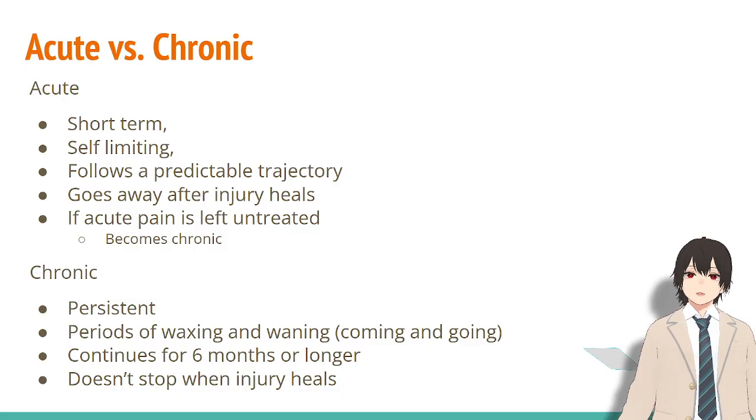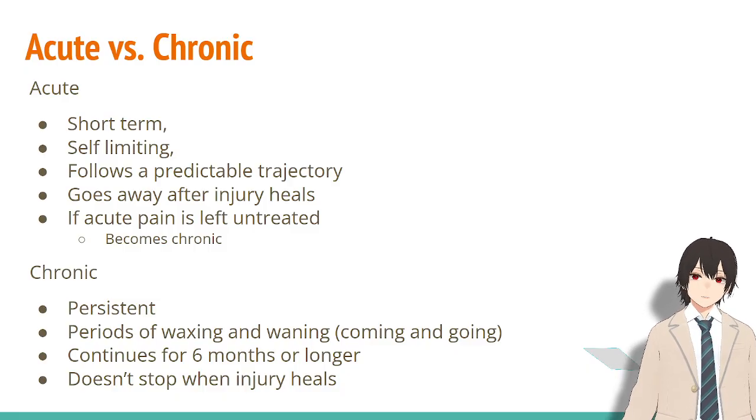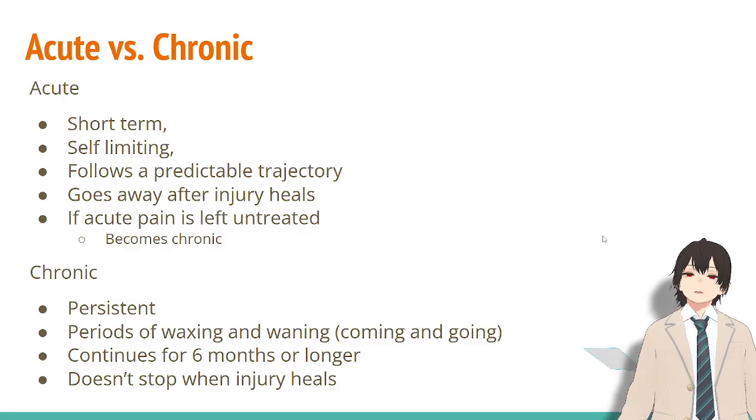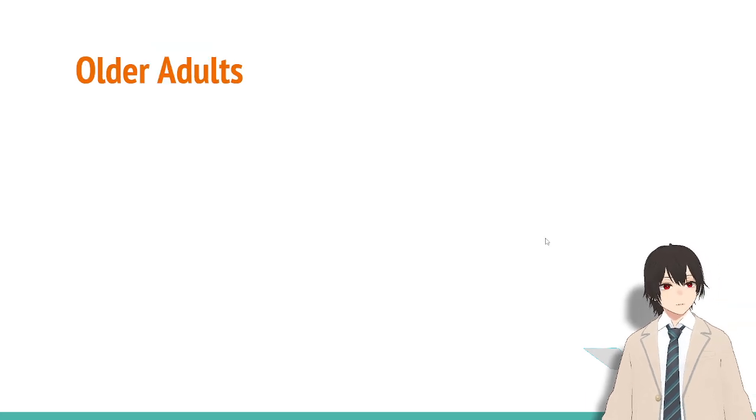Diaphoresis, you ever hurt so bad you started sweating, like with a stomach flu? Sometimes you just start sweating because of the pain. Change in vital signs is also there, and that's to be expected. So when you take a patient's blood pressure, don't be surprised when you see elevated heart rate, elevated BP, and increased respiratory rate, right?